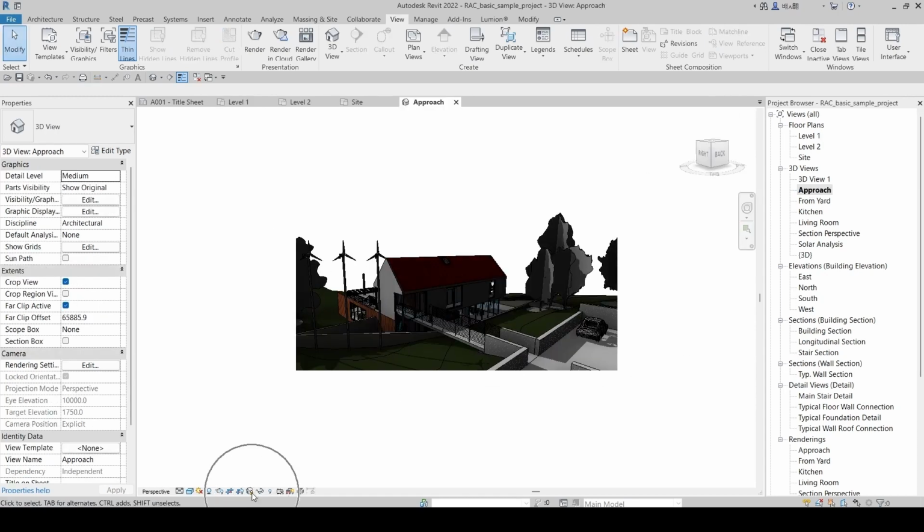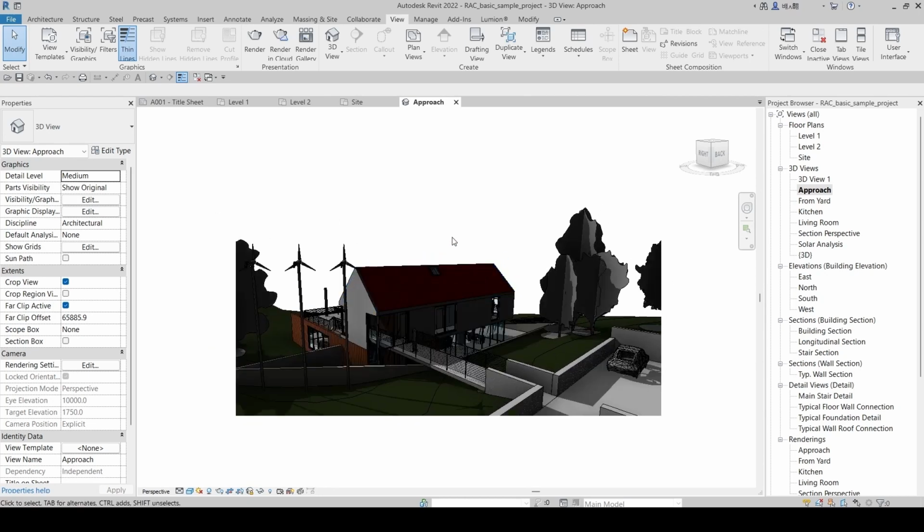There's a lock. It doesn't allow you to modify this view. You see that? It doesn't allow you. This is a stop sign. It doesn't allow you to rotate or modify the view. So you look at in here, it's a lock. Just untick Lock View. Then after this, you can rotate it and you can modify.